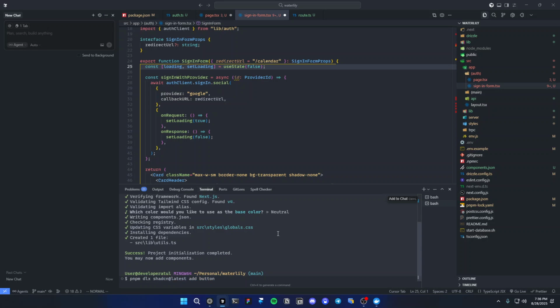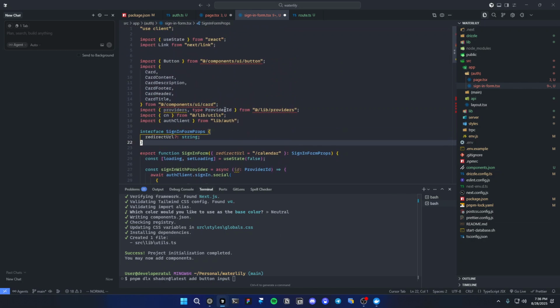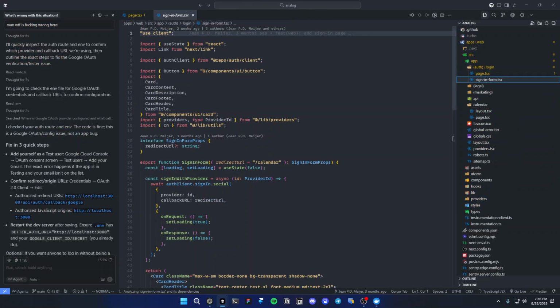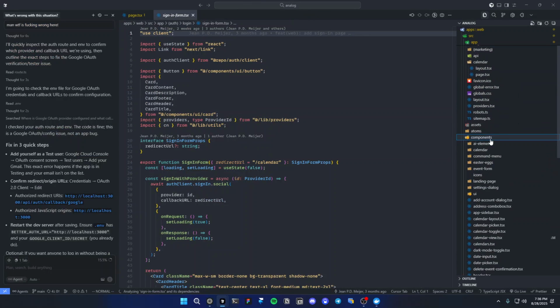So now we'll add the components individually. For now we just need button, input, and all that. What else we might need?